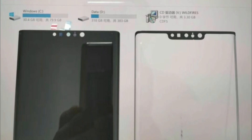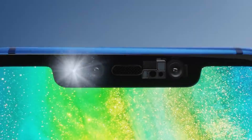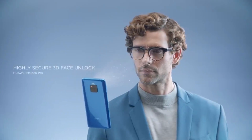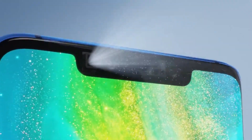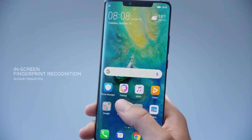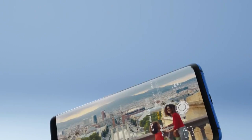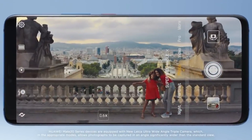Looking at the front panel, the Mate 30 Pro has a notch. It's actually very small — I thought it would be large because it will house a full 3D Face ID system, which takes a lot of space. But Huawei has shown the size of the notch, and it is compact. The device will also have an in-display fingerprint scanner.